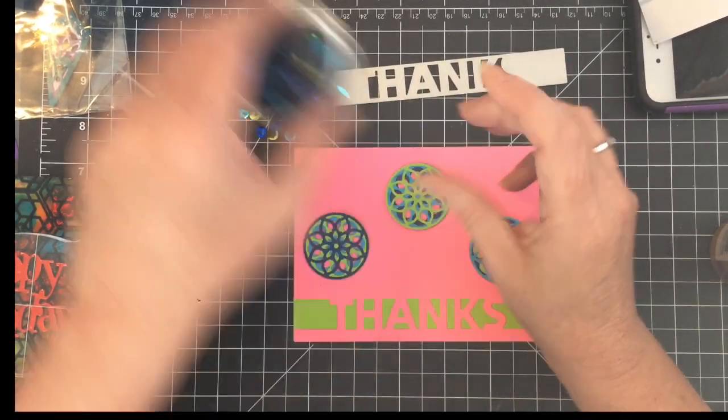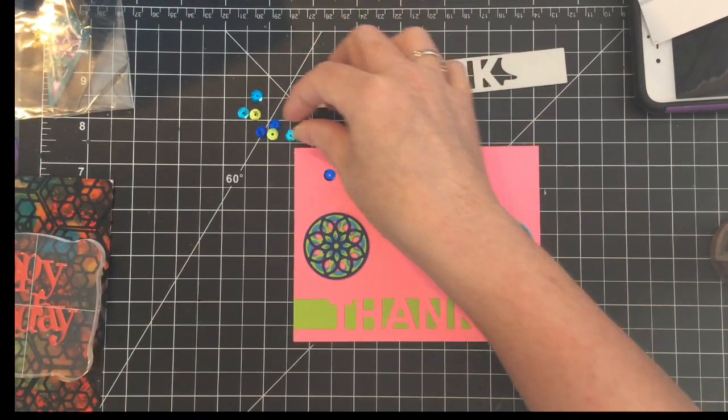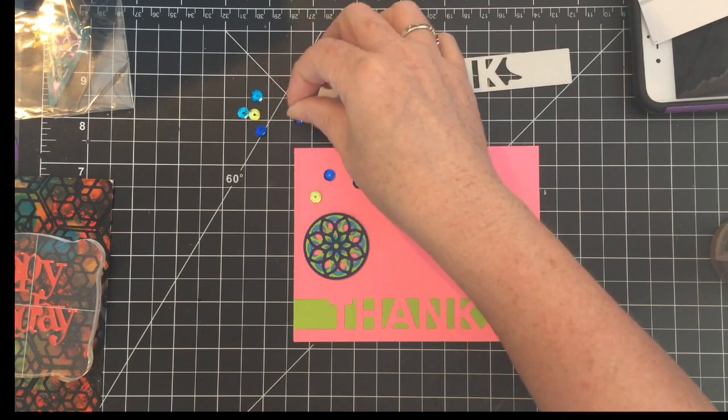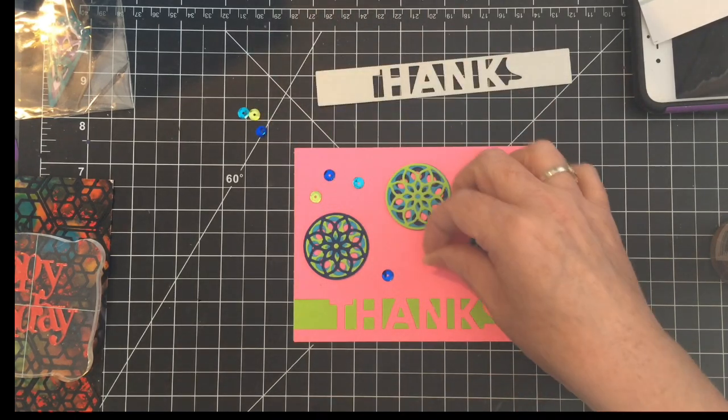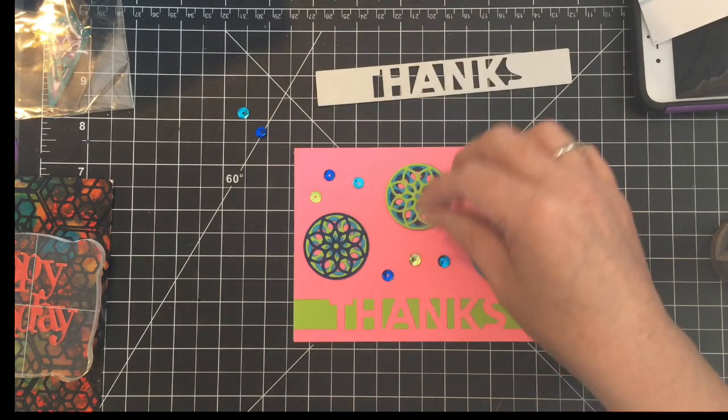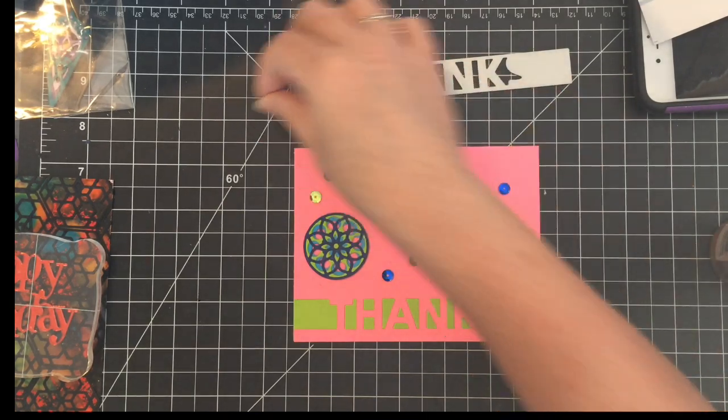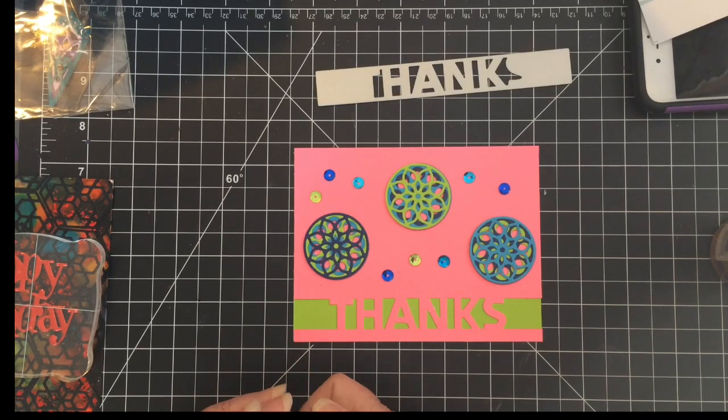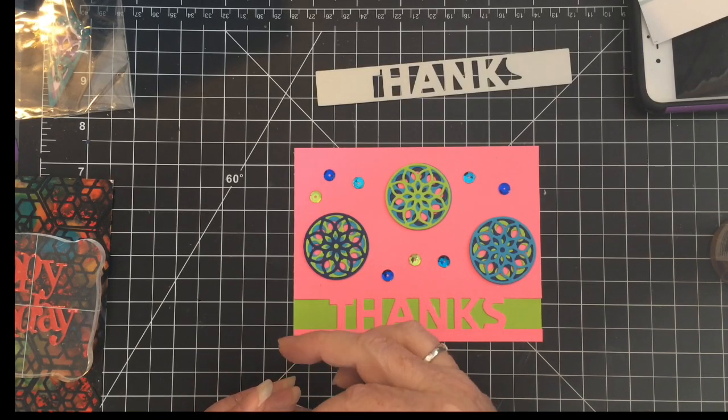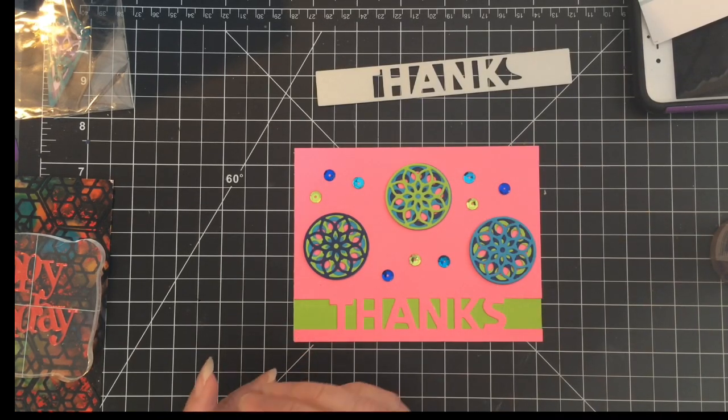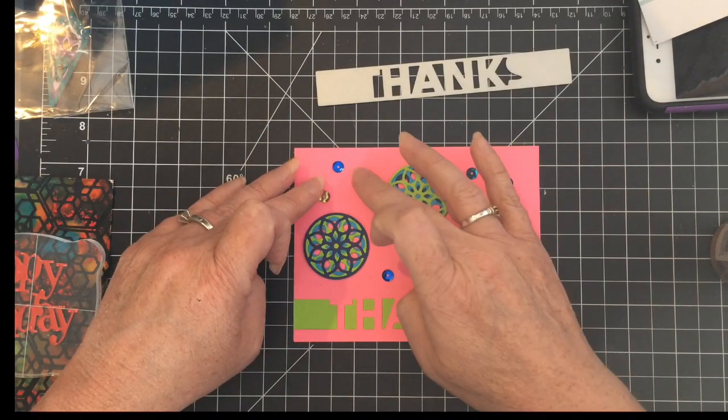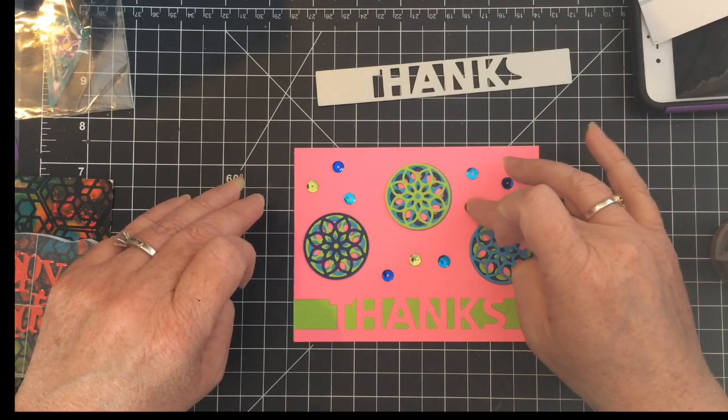And again, I'm going to be adding my sequins that I bought from the Dollar Tree to these. And I'm doing a light blue, a dark blue, and a lime. And again, I'm fiddling with these. And I didn't want them to look so uniform. But then they ended up looking uniform anyways. But it's okay. I still like how this one turned out. It's a fun, bright card. It would be a great thank you card for anyone who's helped you out or anyone you just want to show some appreciation to.